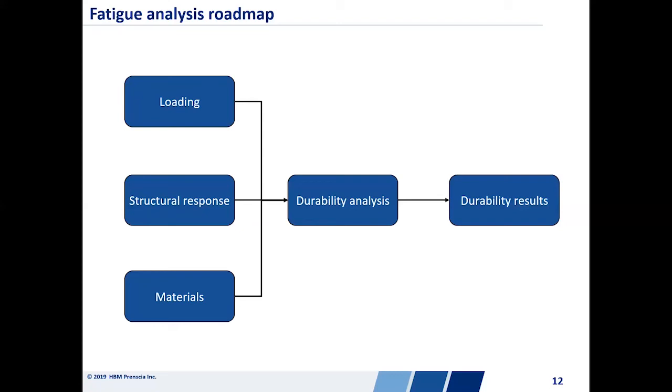Now, when we combine all 3 of those inputs, we're going to perform our fatigue analysis. We're going to be using rules that we've seen before, like Miner's rule for damage accumulation. We're going to apply that to our fatigue curve. And ultimately, we can then express our results at the end, either in the terms of total damage or the inverse of that, life. So life just being defined as 1 over damage.